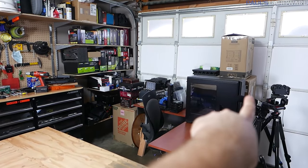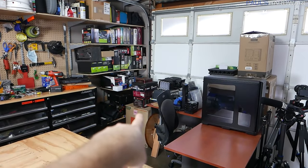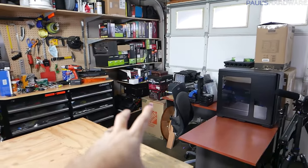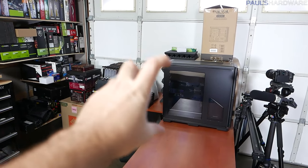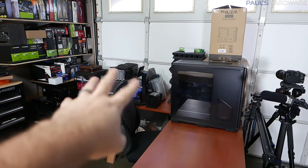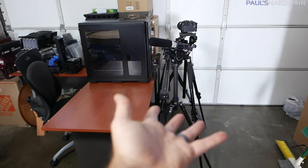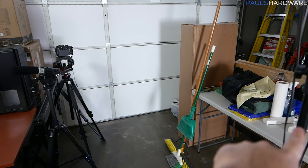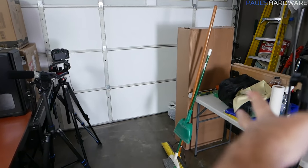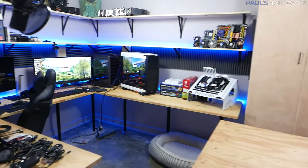The three large boxes you see here are for the systems I'm currently using — they have all the retail boxes for those parts inside. I was originally going to use the N2 Pro instead of the 760T for the upcoming project, but it was a little too small on top. There's also some foam insulation I'm going to be putting in soon. I've taken all my car washing and chore stuff and moved it to the right, so this side of the garage is now pretty much all tech stuff.